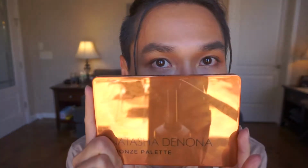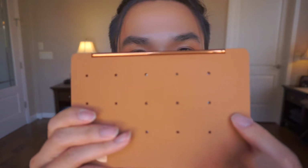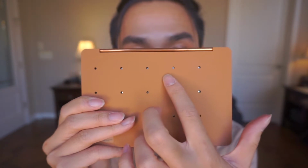It's a very shiny front. You can see there are my fingerprints everywhere already. Beautiful bronze packaging, very true to the color scheme of the shades inside. On the back is a matte, more velvet kind of plastic, and you can see there are holes here so you can punch out your eyeshadows to mix with other of her same midi size eyeshadow palettes, or you can mix it around within this palette as you like.